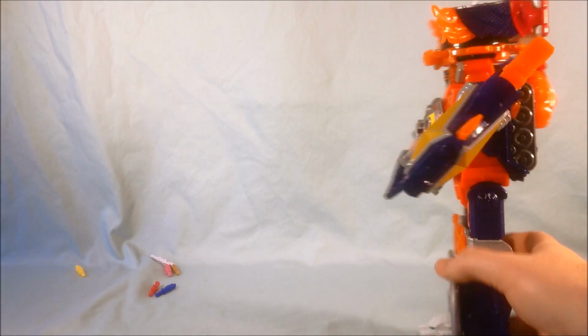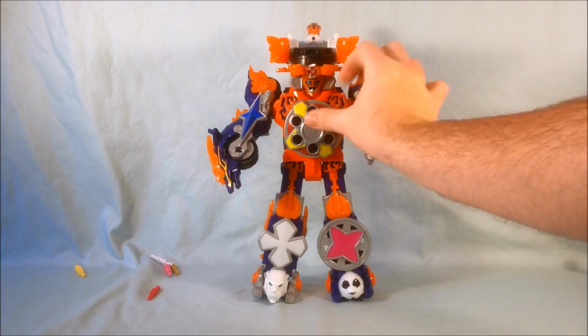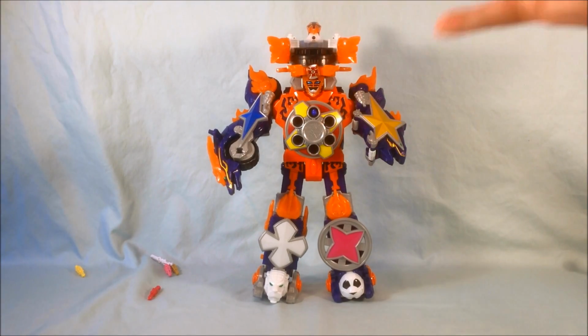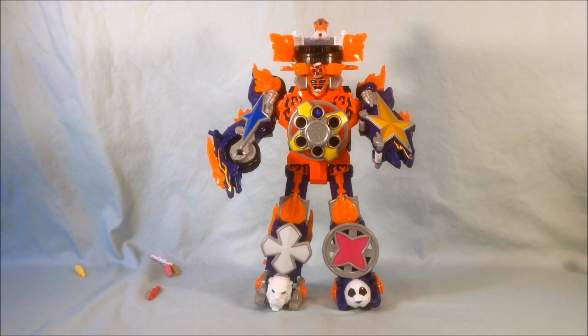So I think that's pretty cool. And then you can just go ahead and pop them right back in. And so on and so forth, you get the drill. But I think it's a neat little feature. I mean, it's not overly intricate, but the missiles fire well, they load in real easily. It's pretty fun.